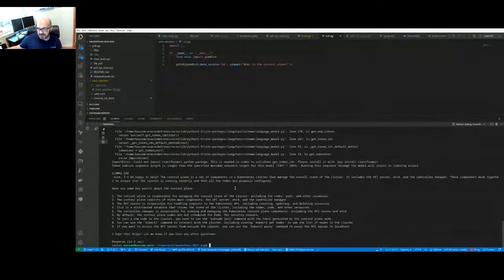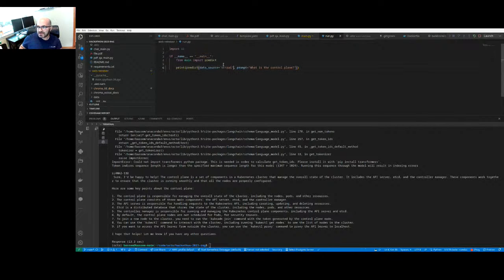This is the 13b. So I'm asking it what is the Kubernetes control plane, and it's looking at the documentation that has been stored in the ChromaDB, and giving me the answer based on this additional context. Let's try asking another question, and this time I'm going to change the data source to the OctoAI documentation, and I'm going to ask it, how to avoid cold starts.